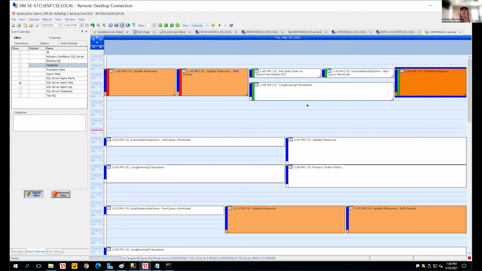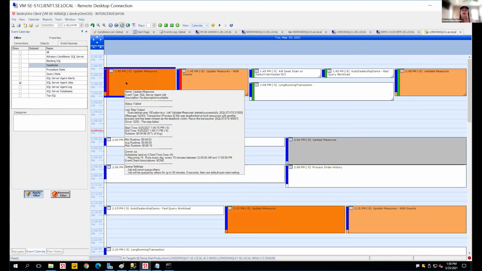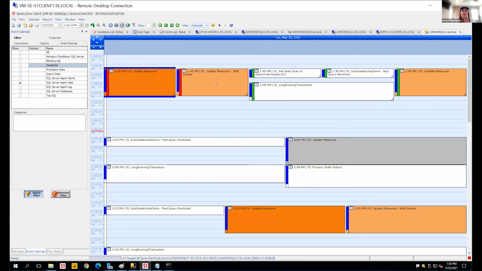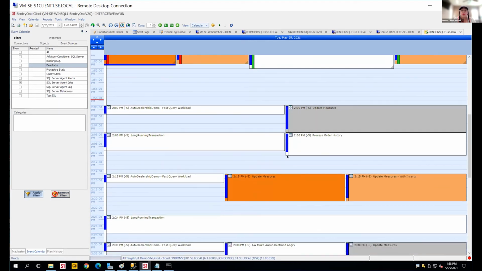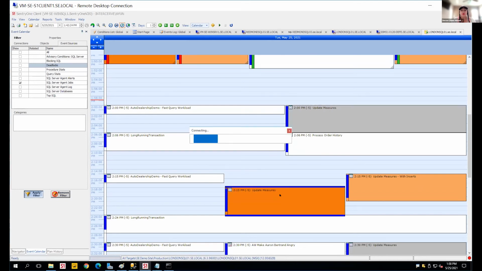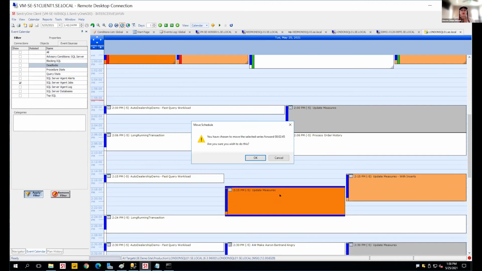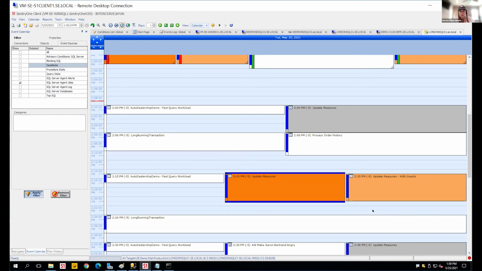Another thing that I really like to show here is what you can do when you find an issue. So let's say that I'm seeing this consistent pattern where I've got two jobs that are deadlocking against each other. I probably want to solve that pretty quickly. What I can do from here is look at a future run and then drag and drop that job to move that schedule forward and move it out of this constant deadlocking issue that I've got going on with the schedule. So it's going to ask me to make sure I'm sure I want to do that. But I'm going to cancel that for the purposes of this demo.